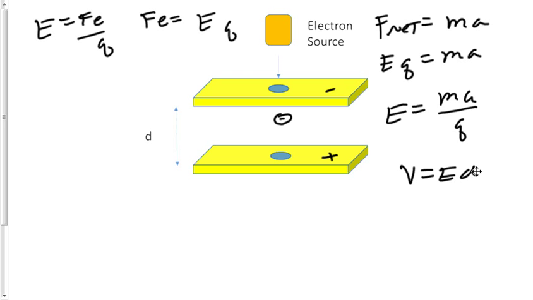So let's multiply both sides of these by displacement, and that would be the displacement between the plates. So in doing so, if I multiply this by displacement, then I know I have volts. So volts is equal to mass times acceleration, I'll put that in parentheses, multiplied by displacement, divided by q.